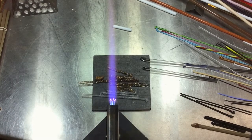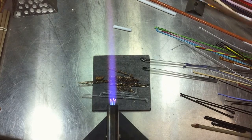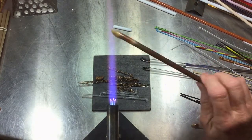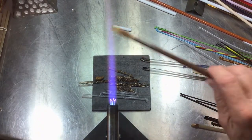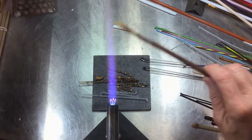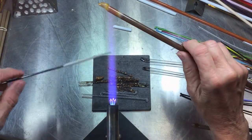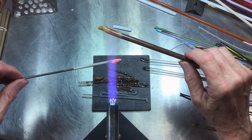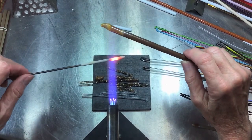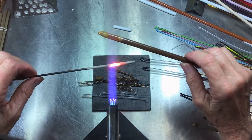Here we go, part 2 of the Dragonfly bead. I'm going to make this base bead very normal, and that way it would be more inclined for a beginner or someone who maybe needs a little extra practice. So while I'm preheating this mandrel, I will go over the colors.